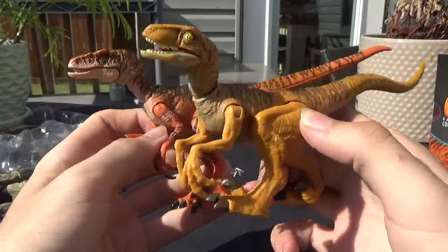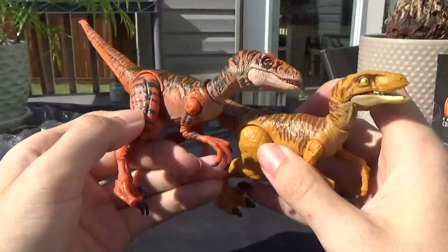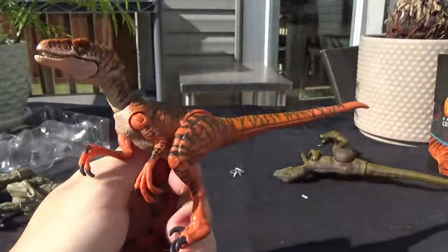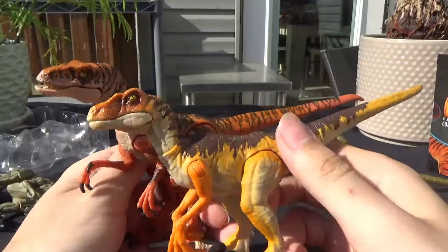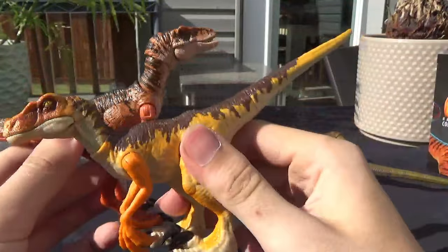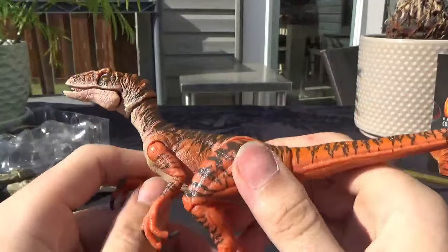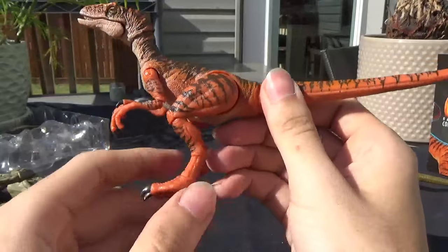I still really like this Camp Cretaceous figure of the Tiger Raptor. Definitely does a great job making it feel a bit more natural. And then the original from the first Legacy collection, its arms are very bright yellow. But yeah, this is definitely the best tiger raptor I think that we're gonna get. So it's worth picking it up if you're a pack builder.